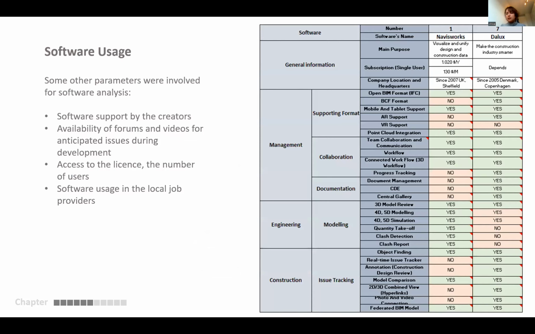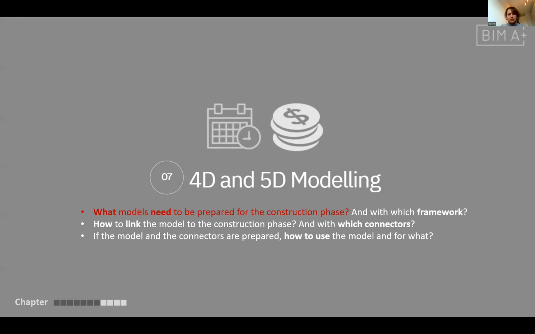There were some other criteria that were important for me to select good software for my project, such as the support and availability of the software, and the availability of forums and videos for anticipated issues during the process.